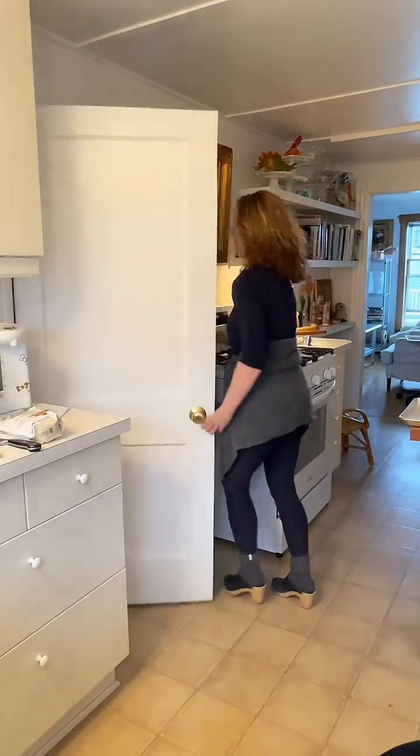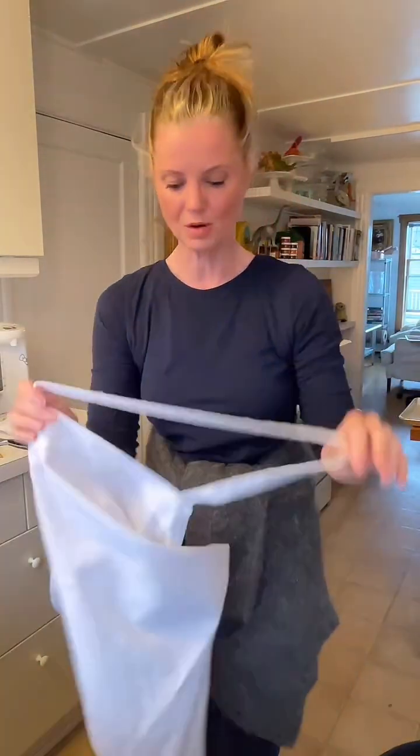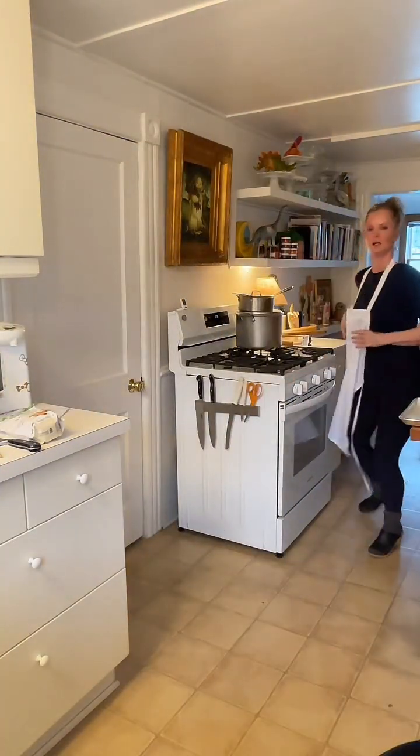All right, so I gotta pull my hair back. I have to get my apron on and all that kind of stuff. It's starting to get dark. Let me pull my hair back real quick. Don't go away. I'm going to pull my hair back and I'm going to come back and get my apron on. I like my hair to be up and out because it is not good for the food, as we know, and I don't like necessarily doing it in the kitchen. Let me put this over here.